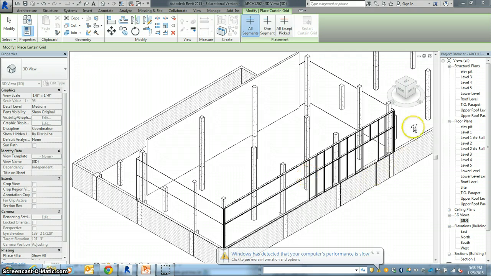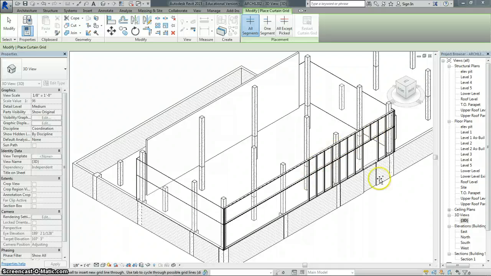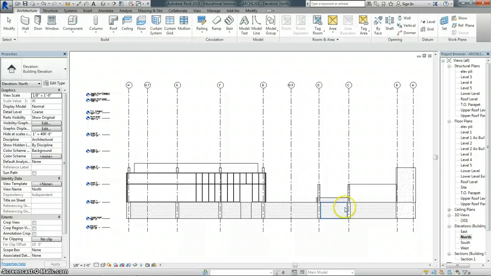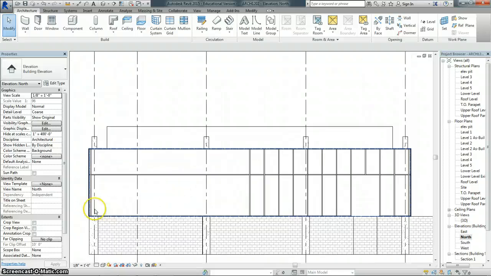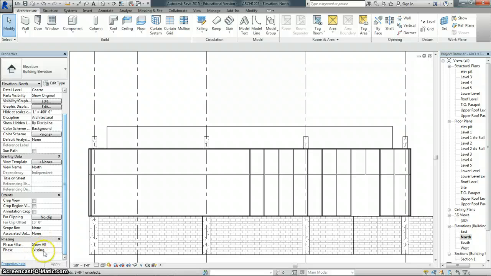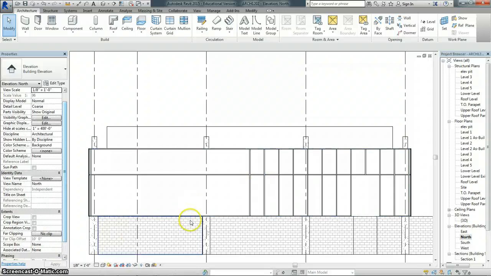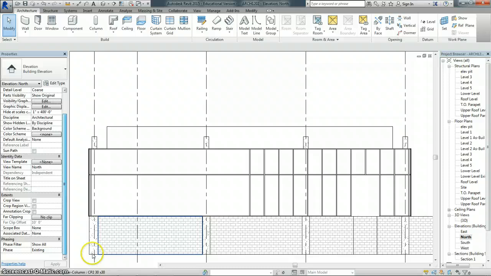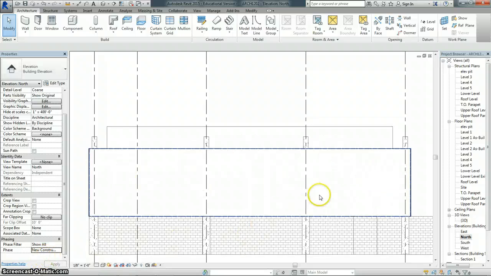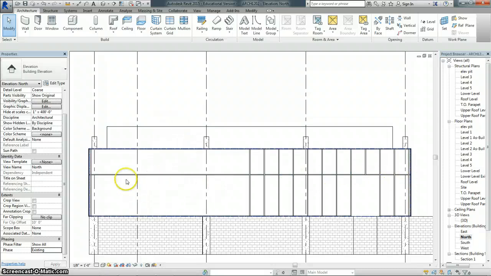So back here to the Revit model, I've got it here in 3D view, and this is the exercise we went through. I always recommend everybody look at the north elevation. If you're having problems, make sure that your elevations are showing existing, because if they don't, you might have some problems with the way they're viewing. For instance, if this was set up as new construction, you're going to get a blank wall, and so everything that I've drawn in existing will disappear. It'll just give you a plane. So we'll go back to existing, and now I have what I need.